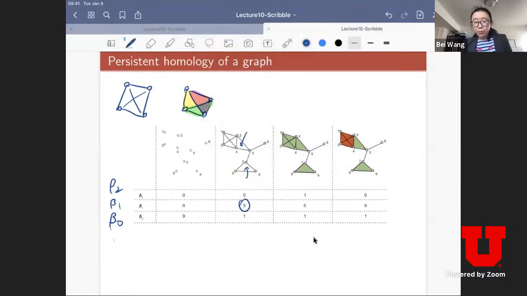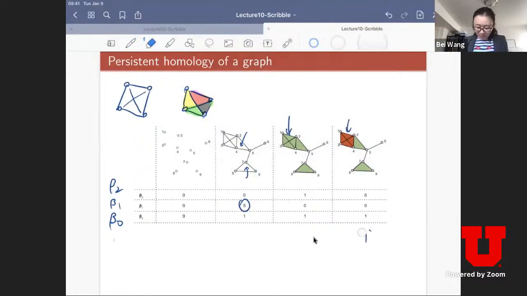And now at the next stage, when I add all the triangles in my filtration, I know that my tunnels all disappear, right? I have 1 component still, but the interesting part is now I have 1 void. Why? Because I have not put in a tetrahedron. This particular area where these 4 vertices form, I put in all its faces, but I did not fill it in. So it's kind of hollow in the middle. That's why there's a void, okay? And then that void disappears when I actually put a solid tetrahedron in there. So at this stage, I have 1 component and no tunnels and no void, okay?